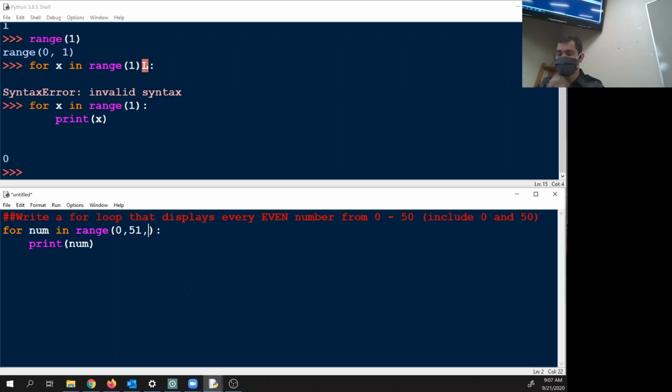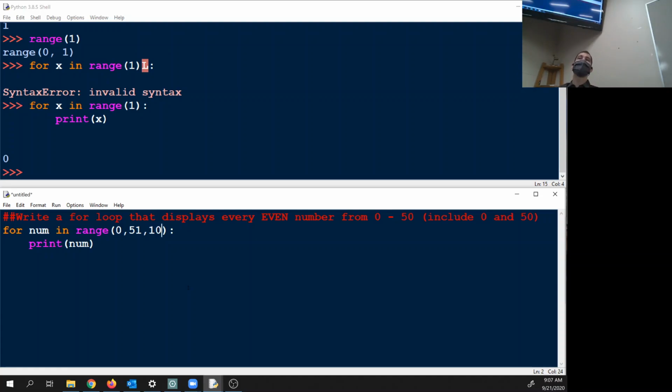Now, if you add a third number, this is every blank number. So if I have a 5 here, that's going to give me every 5th number starting at 0. It'll print 0, and then 5, and then 10, and then 15 and 20. If I type every 10th number, that'll give... Do you have a question? Yeah, go ahead. Okay, so if I have a 10 there, it's going to give me every 10th number.